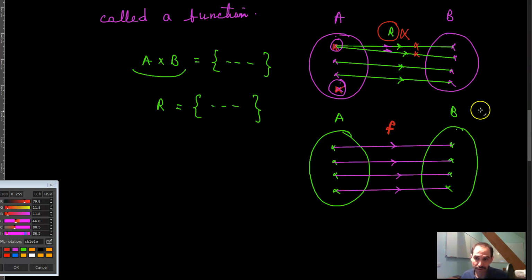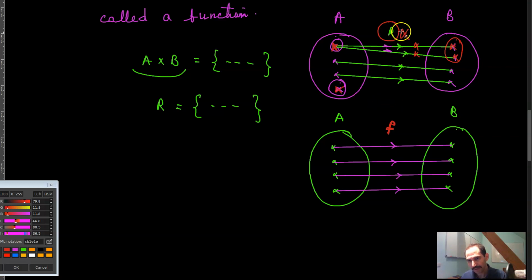So for example, you could actually call this a function. There is nothing wrong with this. But this you couldn't call a function, because this element has been mapped to two different elements here. You don't know what the value of the function is at this point. It's giving you two different outputs, so you don't know which one to take. If the input is this element here, it gives you one output here and one output here, and so you would get confused, right?